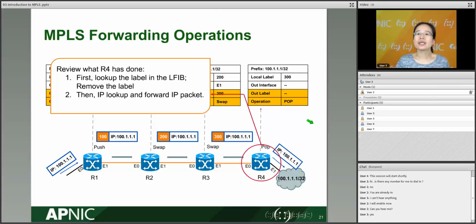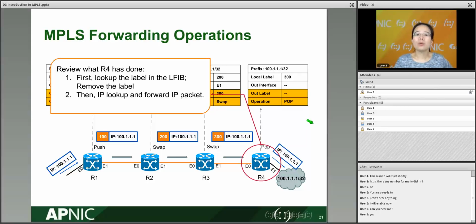On router 4, you can see he checked the label forwarding information base, and he also checked the IP routing table. So he checked two paths. First look up the label in the LFIB and remove the label, and then do the IP lookup and forward the IP packet.